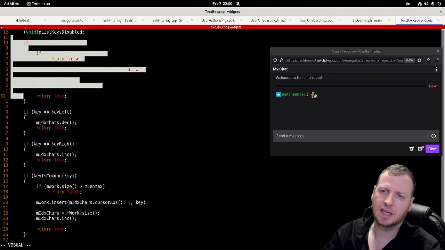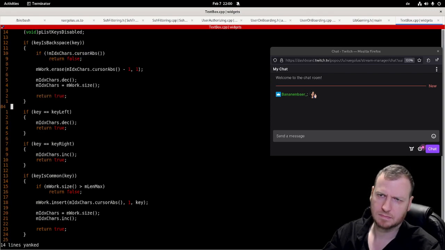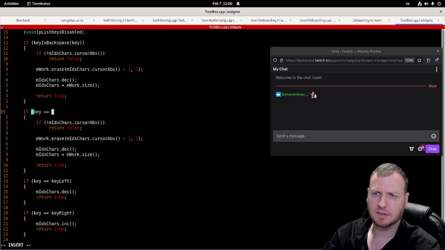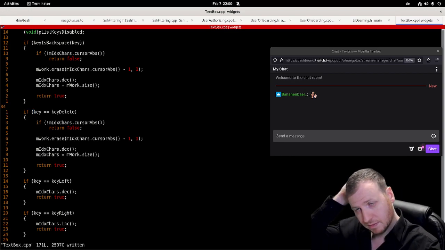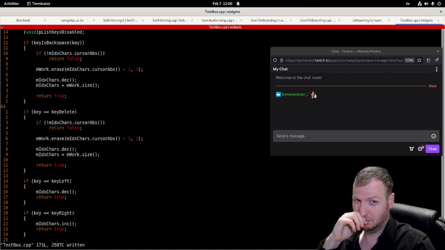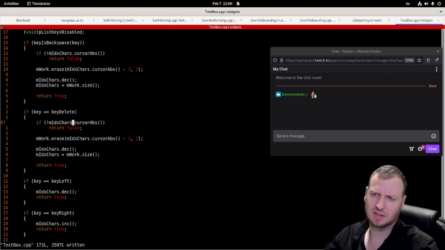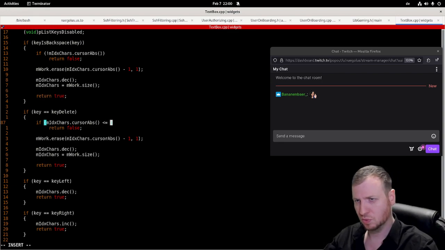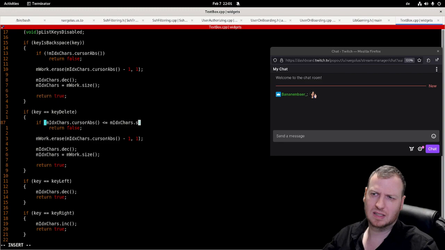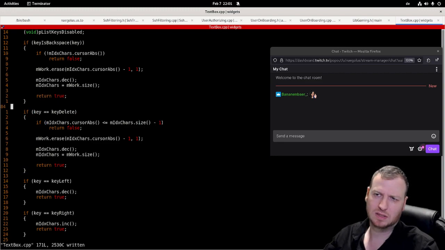Okay, if key is equal to key delete, then if the cursor, the absolute cursor is smaller or equal to size -1.